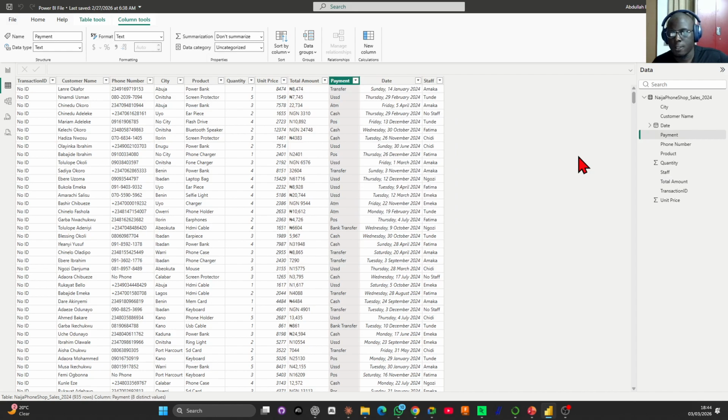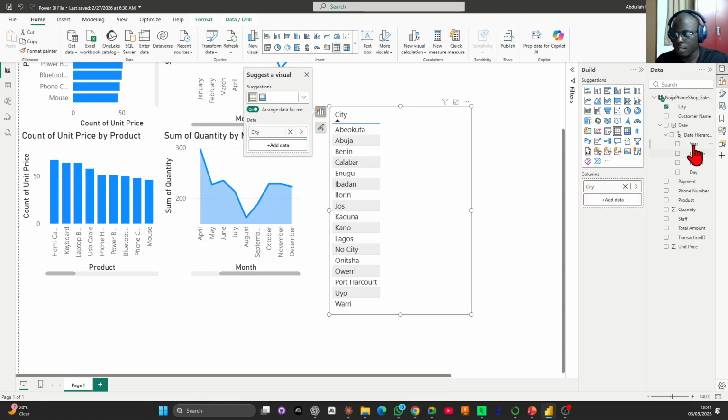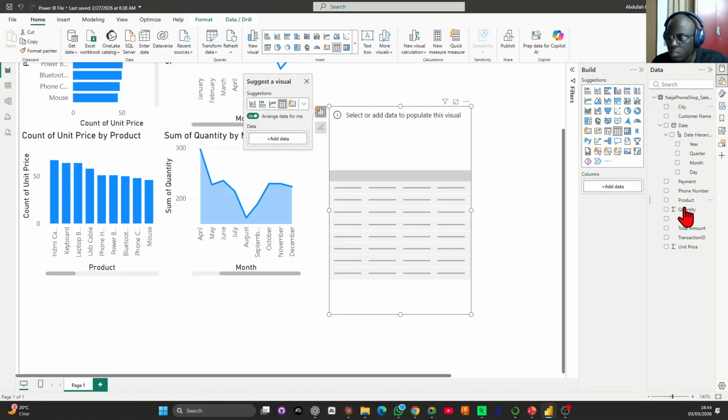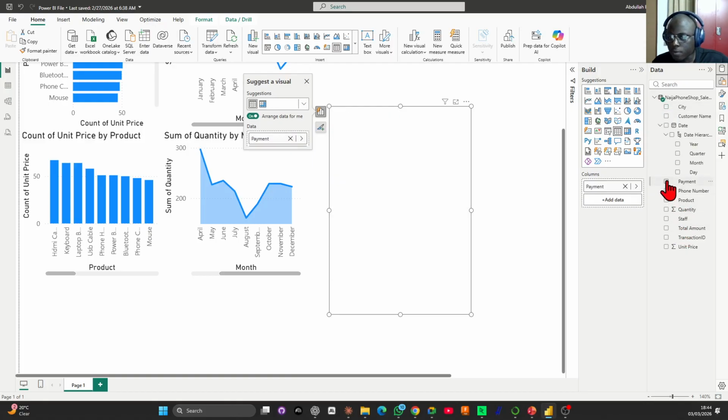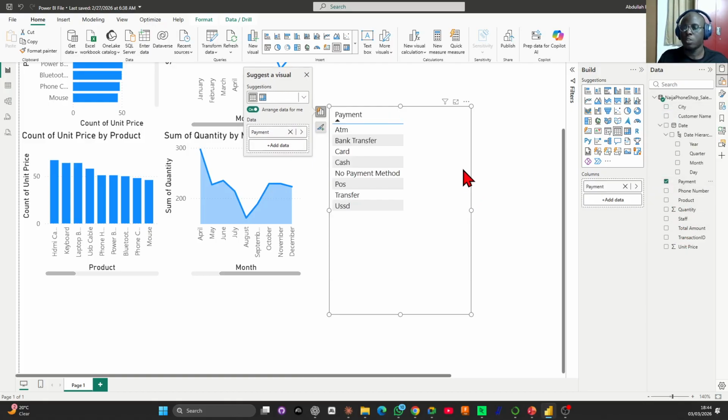Yes, payment. Even payment is too much, but it's still a bit better. So I'm going to remove city. So let's use payment. Yeah, this is still small. Good. So let's say payment and quantity.